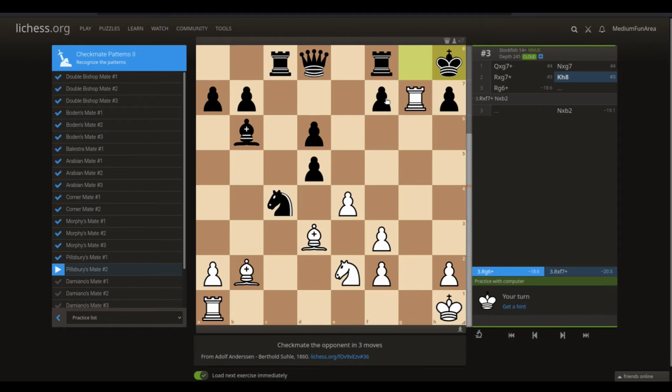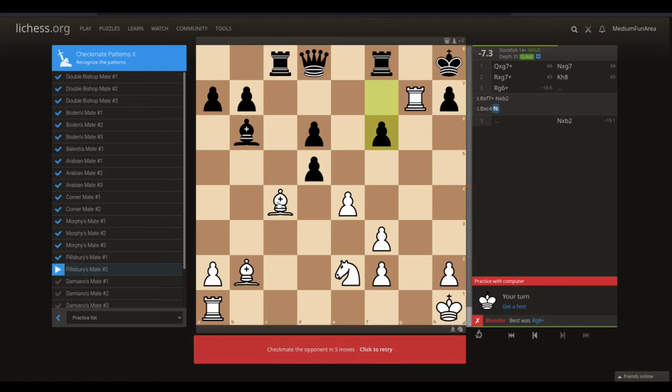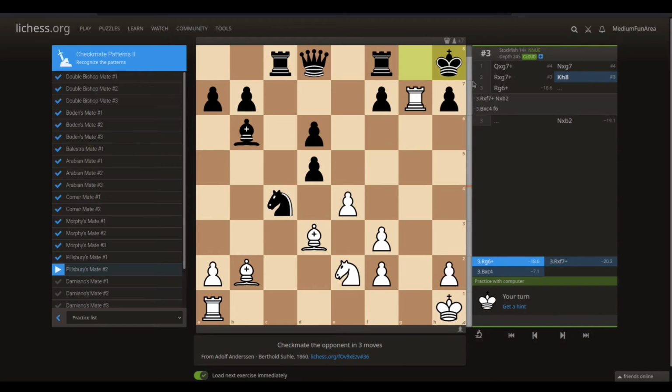No. What's going on here? Okay, let's analyze this. So it's the actual bishop that's doing the mate, right? So what if we just take out the knight and then they can come in? Okay. No? Huh. All right. Let's think back here. So this is the right move. This is the right move. Now, what's the next? That's the game plan.